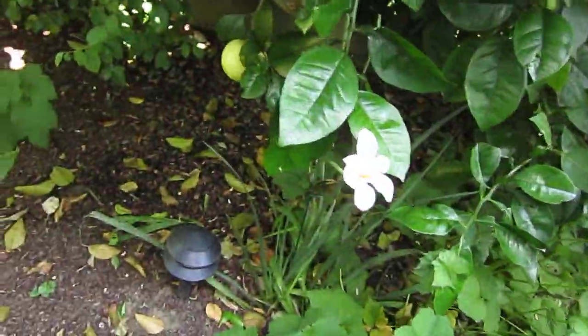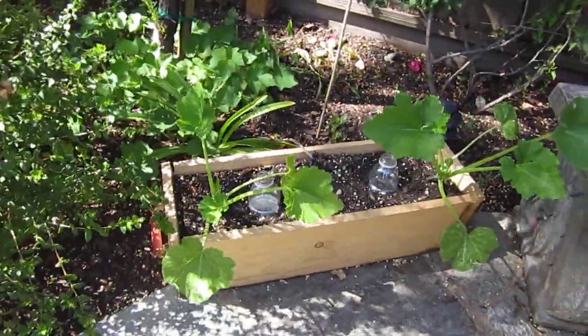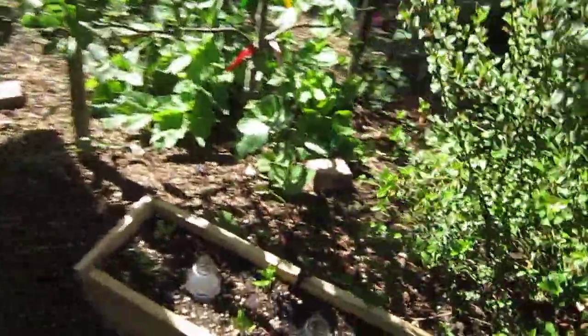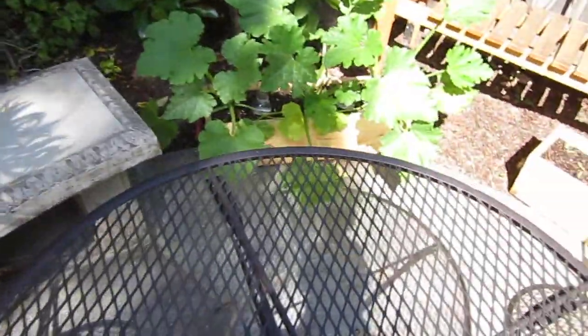That's about it. Let's take a look at the plants — one friend asked about them. Here's the zucchini, the squash. This one never grows big but that one is so big, and the flowers are coming up, so we will have squash soon. This one is a chili pepper; we have another one that might be chili pepper or strawberry — I forgot. Bye bye friends, enjoy the sunshine!